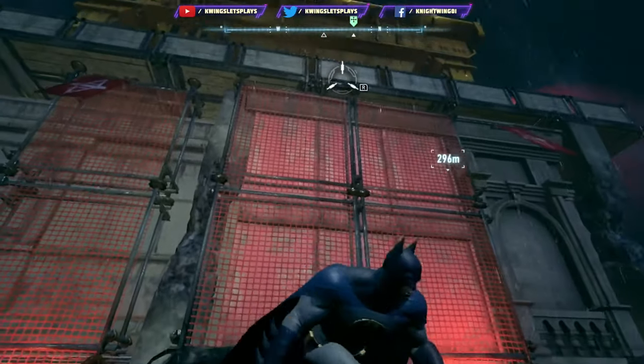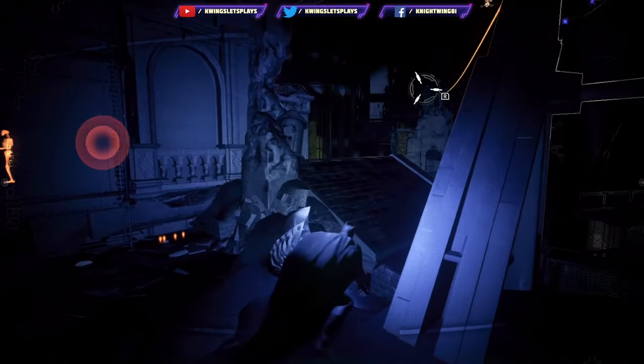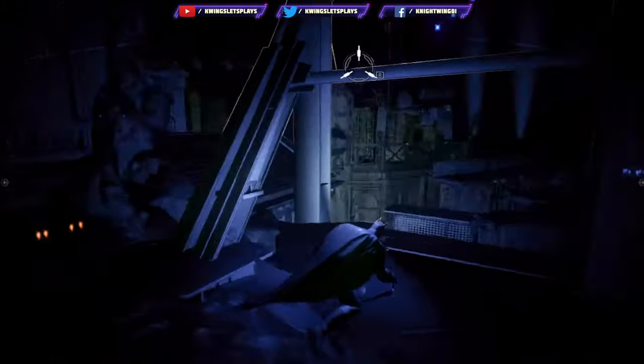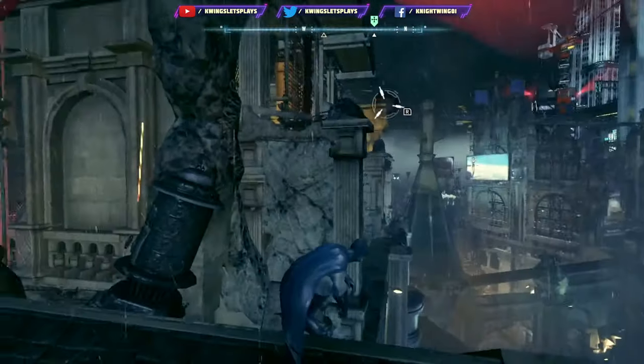What? Okay, you guys are getting annoying now. How do I get over to where you are? And if Two-Face is not on my map, how do I deal with Two-Face?